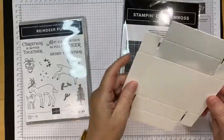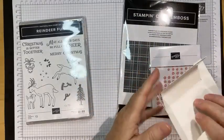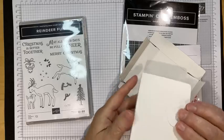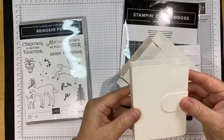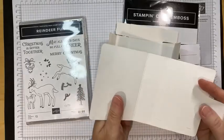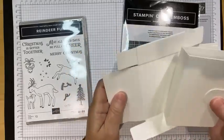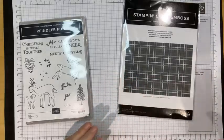And it will become apparent because when you fold them, I'm not going to do it. This bit here actually folds all the way around to create your book, which is really quite nice. So you could stamp on that or decorate it, and then the idea is that sits inside here. You can either use the tape to glue it in, or you can have it sliding in and out. It's really up to you. I've got plans for those.